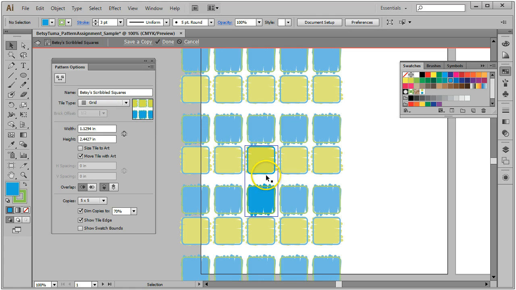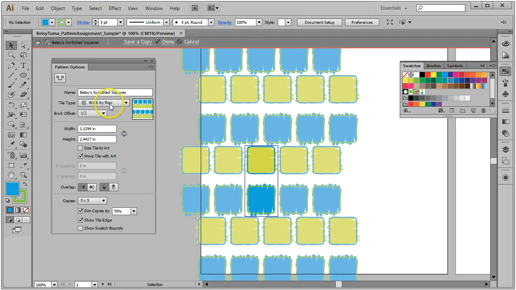In this case, it's a grid, so it's just taken this pattern and moved it over and then moved it over. And it's just made rows and rows of that same grid. Just think about bathroom tile, one on top of another, one to the left, one to the right. Very basic. We also can use a brick pattern. In this case, the brick pattern is going to offset my pattern by a full half of the previous. So this is like bricks that are on a house.